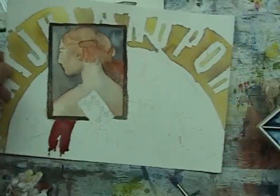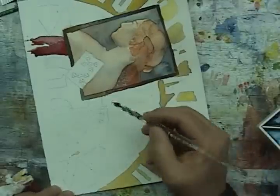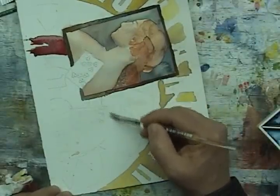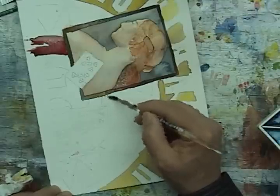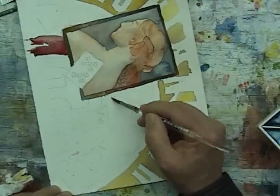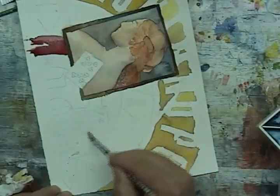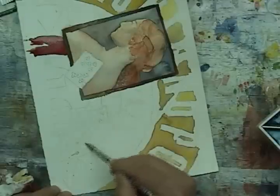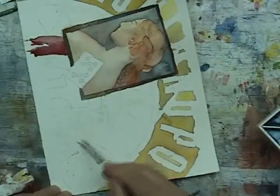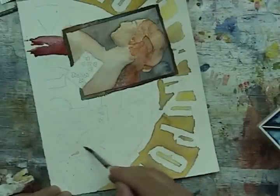Now, where does that continue? That continues up and around. So why don't I attempt to do this area? So notice, the point I want to make is in the primary colors, I start with the complement. Although I want the primary that you see to dominate, it gives the primary added richness by starting with the complement, because little particles of the complement remain visible on the paper.